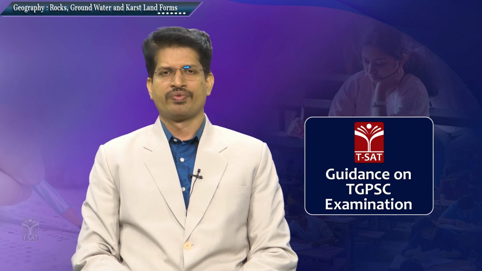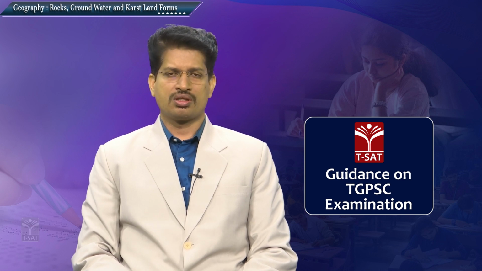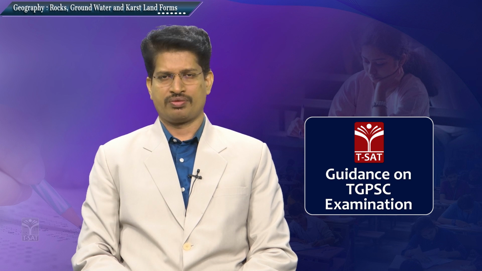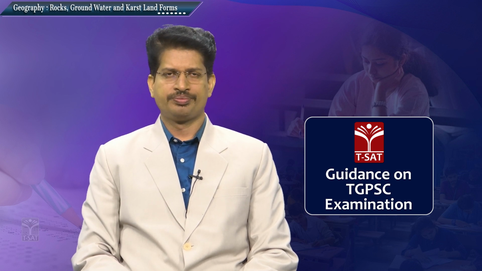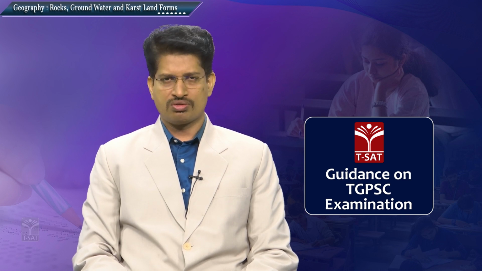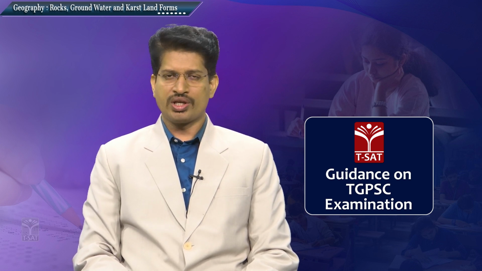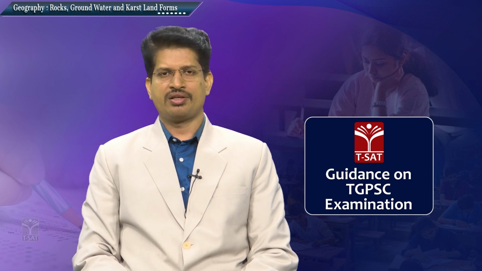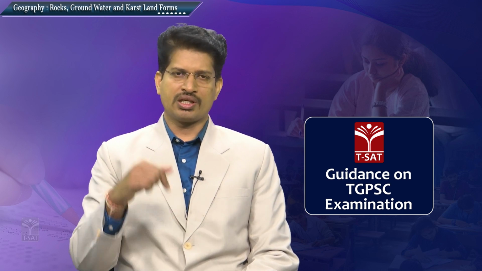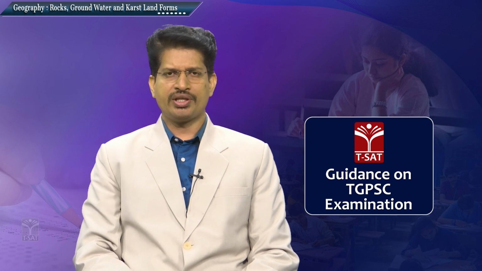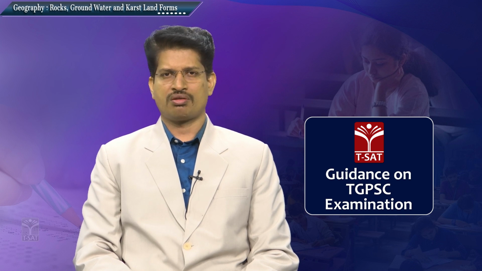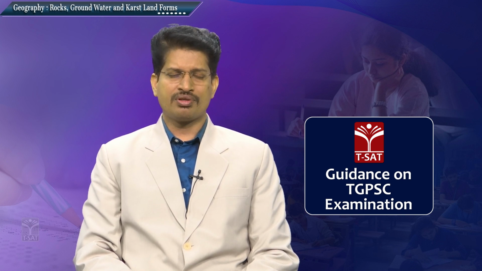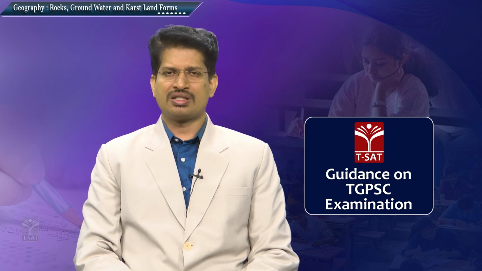In the case of groundwater, the source is precipitation, meaning rainwater. When it rains, because of gravity, the water flows. The flow of water happens in two ways. One is surface runoff, the second is percolation of water vertically downwards. Depending upon the nature of the rock in terms of porosity and pervious nature, the water percolates down. In the absence of porosity, the water doesn't percolate down, and is subjected to surface runoff.